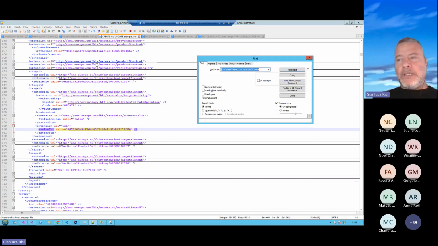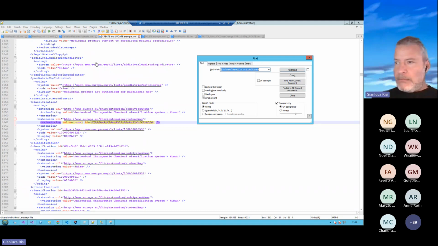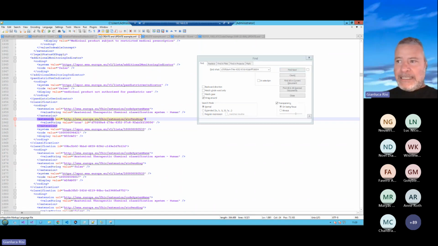This is what I call the hyperspace jump, because this ID can make you land in whichever place inside the document. In this case, we land on an extension called ATC pending of a classification element. This classification element is an ATC code.